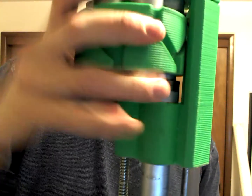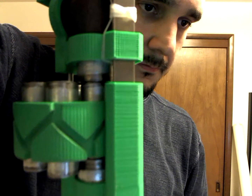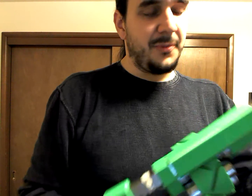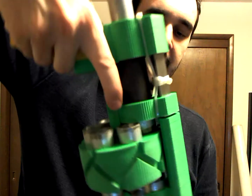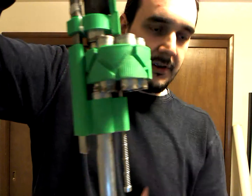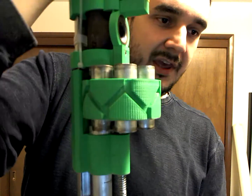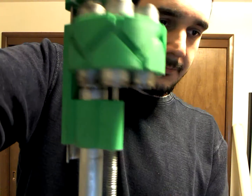I'm going to go a few more times so you can get a good view. Up and down is basically the same thing — it's just a matter of which gas seal separates first, the front one or the back one. When the gun is pointing down, all of the weight is resting on the fore-end, so I'm actually just lifting up the back. It's not until I hit that pin that I actually grab the cylinder, and then once it clears that bottom gas seal, it starts to turn.